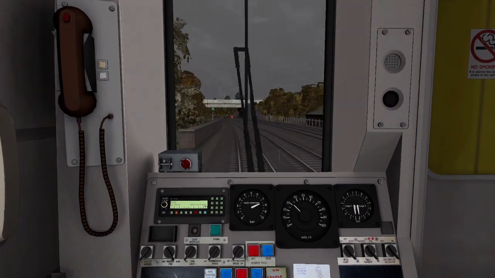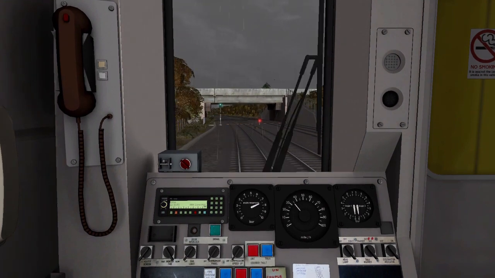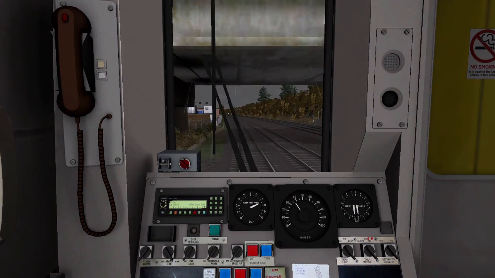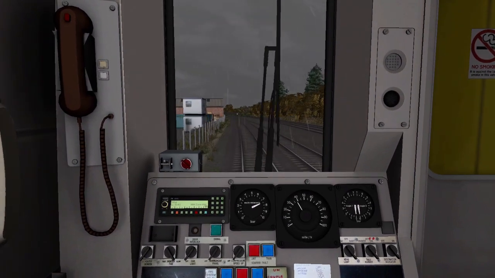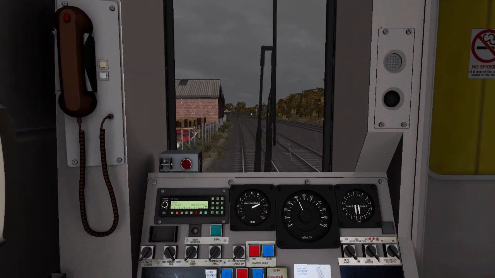So we are on the East Coast Main Line North East from DP Simulation. I'm not sure if it's the workshop version or the one on his website. I mean, the scenario is on the Google Drive page that I'll link in the description below, so you can try it out for yourself.